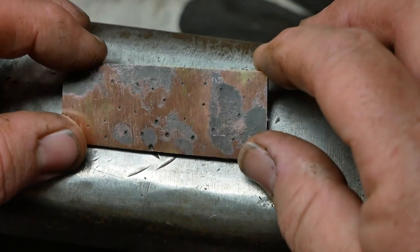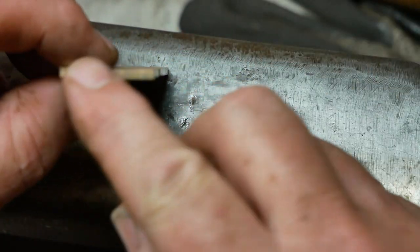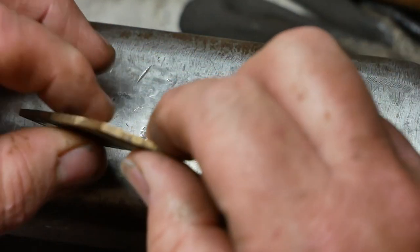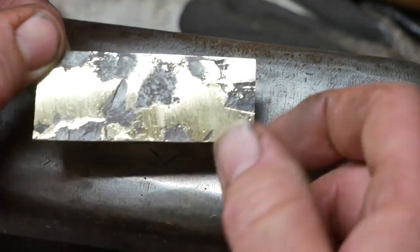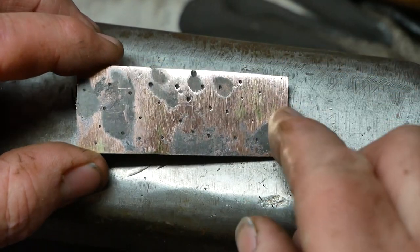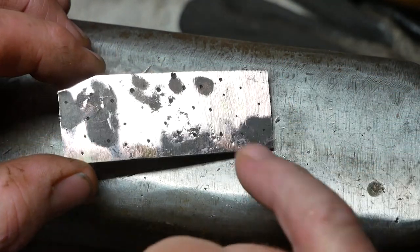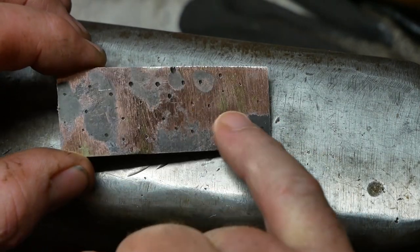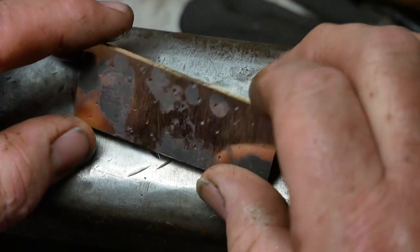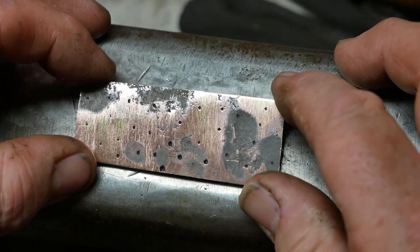So obviously now it doesn't look like much, so the next thing I'm going to do is square it up, try and clean it up a bit, and then we'll see what we've got. This has been a very quick cleanup just to make sure the welding was good all the way around. There are some hammer marks and stuff to deal with, but on this side I'll do the rest with some sandpaper. Hopefully you can already see the brass showing through there.